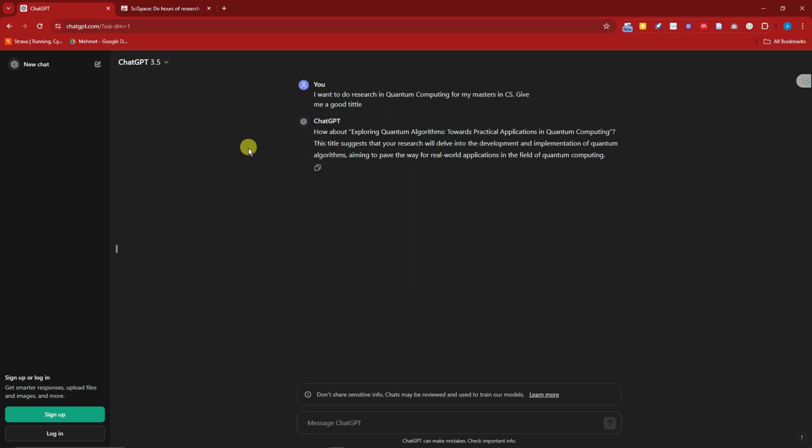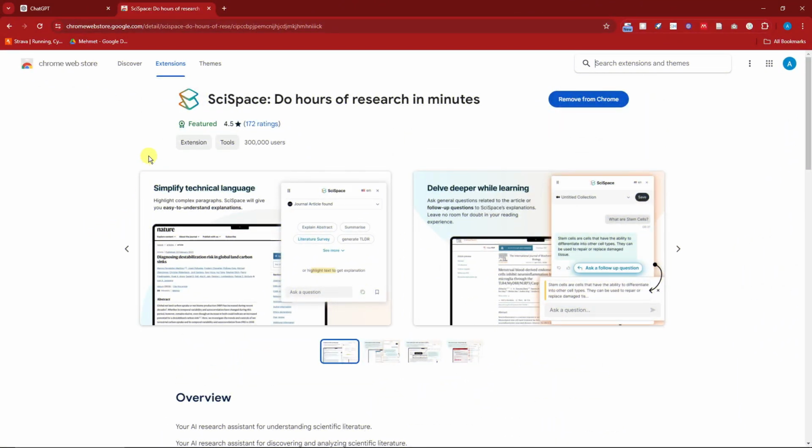To access it, you're going to need to go to this website. This website is the one you're looking for. As you see right there, it's SciSpace: 2 hours of research in minutes. Right now, it's installed as an extension, and it should look like this. It's just like a foldable chair with a very neon color. And it works on any text you have inside your web search.